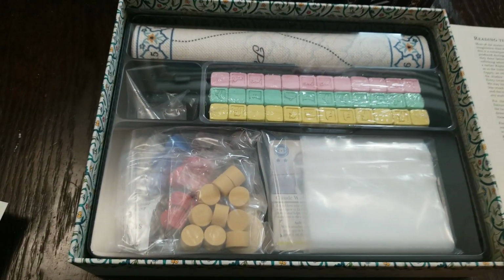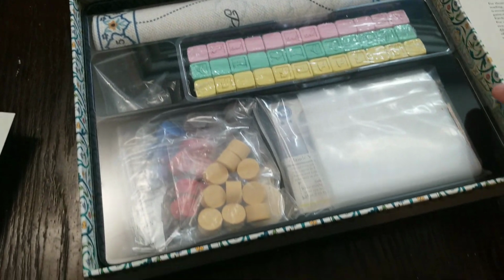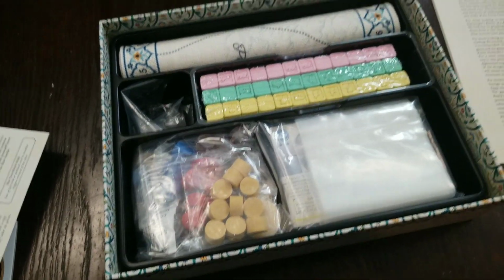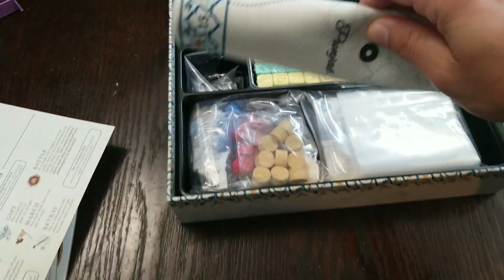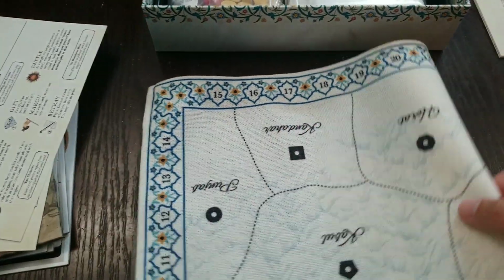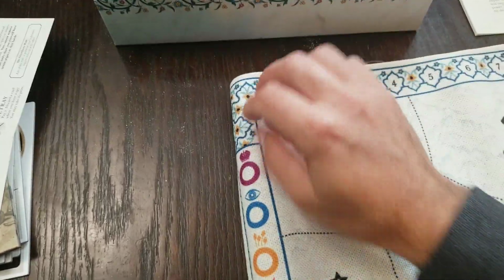Now the real goodies. Look at that. Look at this. It's an intricate looking interior of the box, and then we got a nice lid on top of this. And yes, I did hear about this. There is no board. It is a cloth. That is weird. I have not seen that. That is cool.